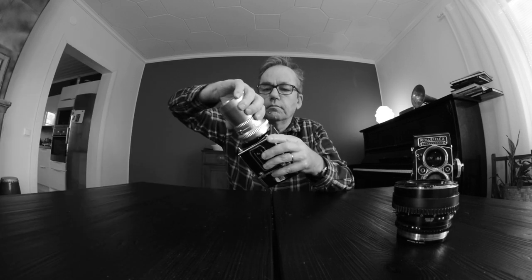Hasselblad's middle name is versatility — this is an entire camera system, not just a single camera. You can of course change lenses. The party trick of a Hasselblad is that you can change the film in the middle of the roll. Say I have a black and white film and I've taken a few pictures, and then I want to change to a color film — it is as simple as changing the back. In addition, you can change the viewfinder to a prism, change the focusing glass, change the film advance crank to different types, and so on.